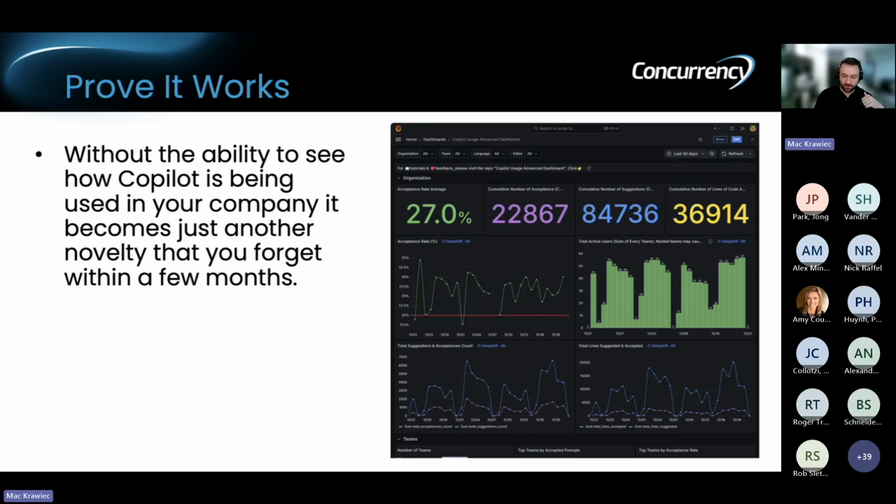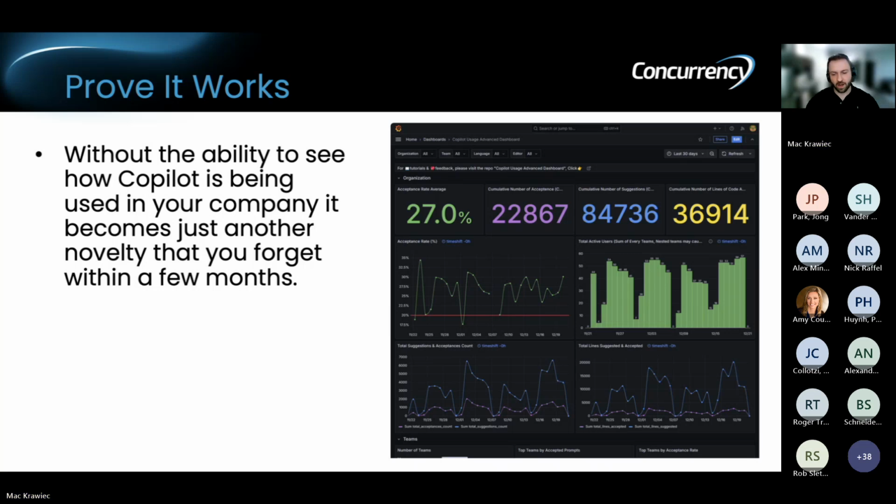Now, if you multiply that by 260 days, which is 260 working days in a year, fortunately or unfortunately, depending on how you look at it, you're looking at about a $624,000 annual productivity gain just by using Copilot. Now, there's obviously costs associated with the seats and such, but I can guarantee you that the cost associated with paying for the seats for 100 developers is not nearly close to $624,000. And you will very quickly start to see ROI, and you can very quickly start to actually monitor it using these tools, which is hugely important.